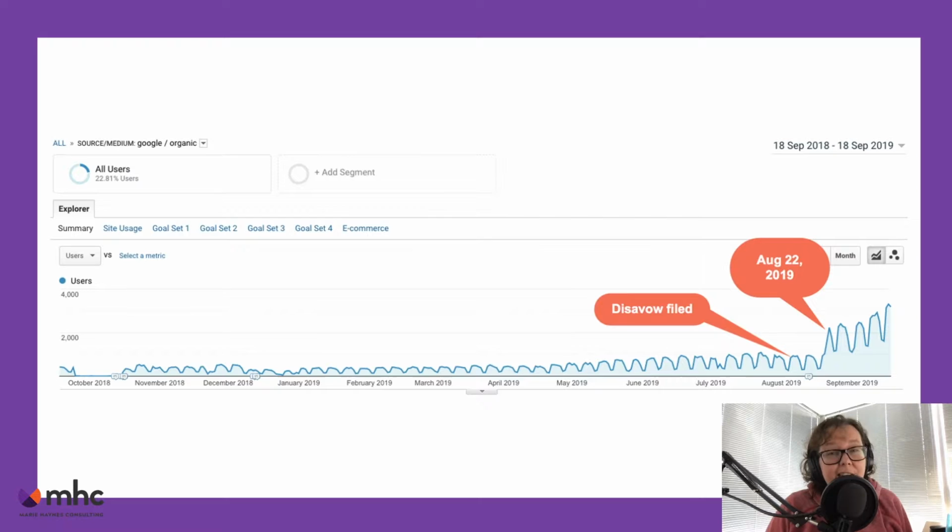In my experience, it can take anywhere from a couple of weeks to even a couple of months for a disavow to result in improvement, if it's going to result in improvement. And I think some of that centers around how Google does link-related updates. I do think that there are times where Google doesn't tell us about this, but they push out an update because they've gotten better at finding links that help to promote rankings, but really shouldn't.